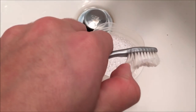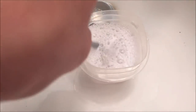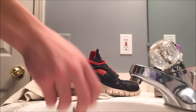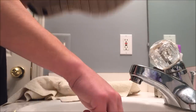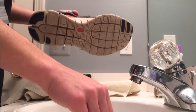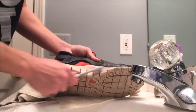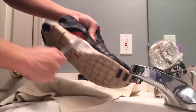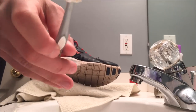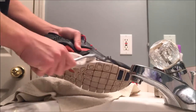Here I am showing another technique. This is just a soft-bristle toothbrush, and in here is warm water and nail polish remover. I'm going to put this down to show you what this does real quick. These are not the cleanest shoes in the world, so I'm just going to show you the start of my process. Mix this up and just go to town. Use warm water — trust me on that, it really makes a huge difference compared to cold water.